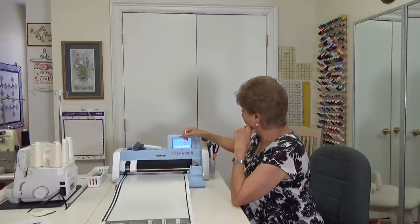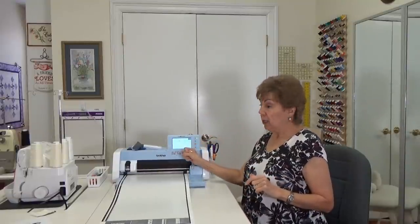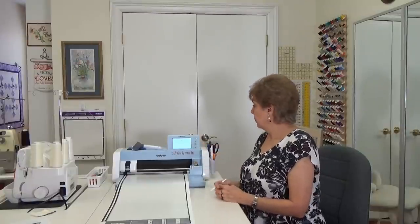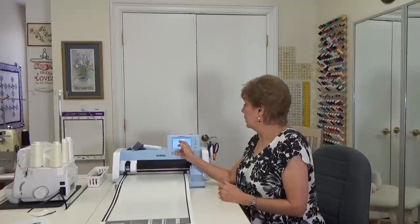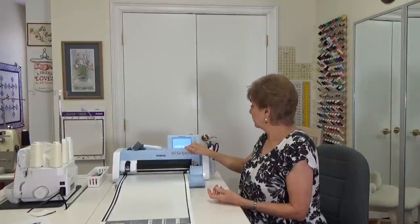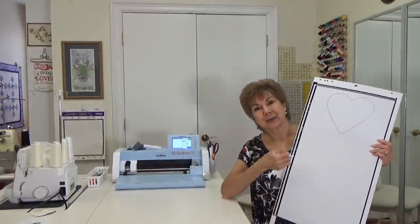I don't know if it saved it or not. Oh yes, this is what you do. So I clicked OK there, and now it's giving me 3 choices of where to save this. I want to save it here in the computer of the Scan and Cut. The Scan and Cut's a computer, you know. And I want to save it right here in this. Saved in the machine's memory as number 94. Okay? So perfection, that is what I need. And so I will send this out. And there it is. And so I'm all done with the scan part.